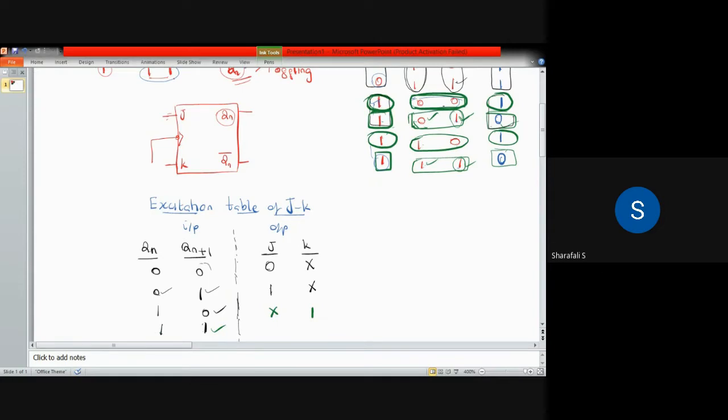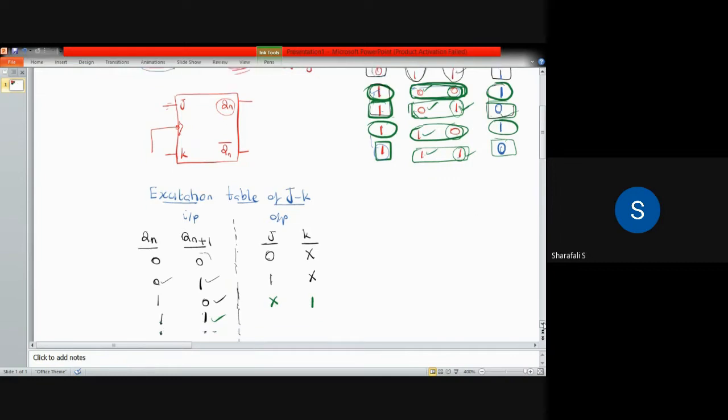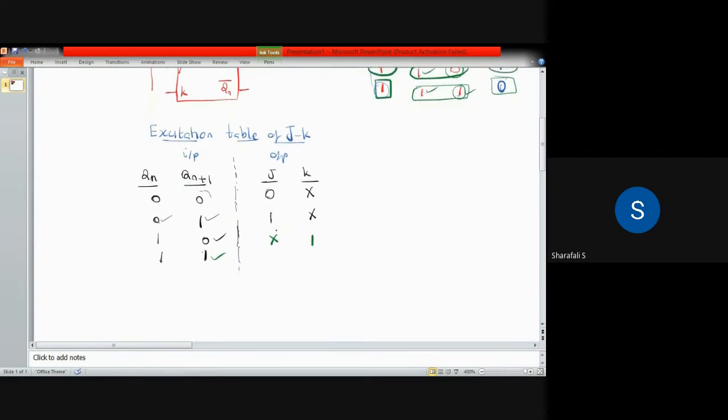Here also we can see the j value is changing, 0 and 1, but the k value is fixed. So the k value should be equal to 0. Under that condition, we will be having both qn and qn plus 1 equal to 1. So here we do not have to consider j again, but this k value should be equal to 0.